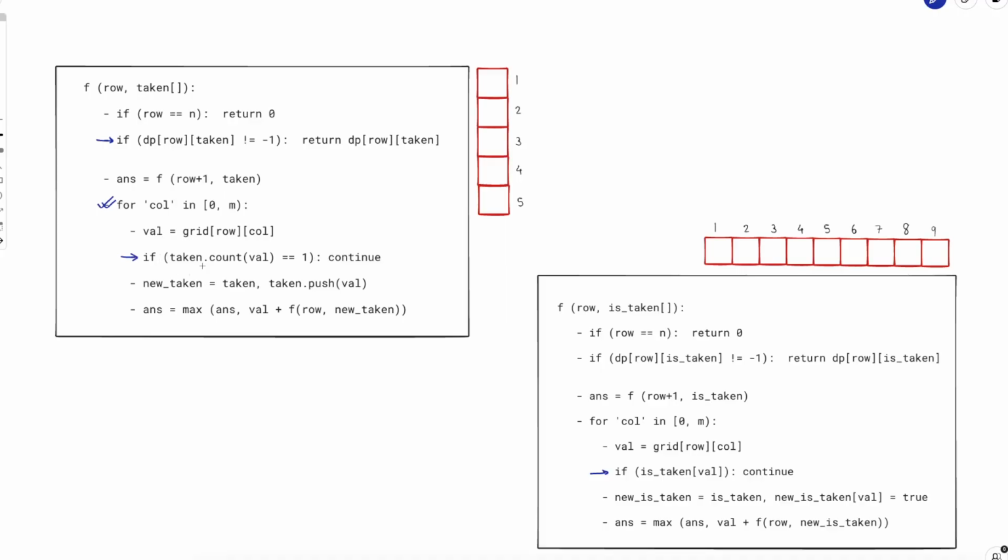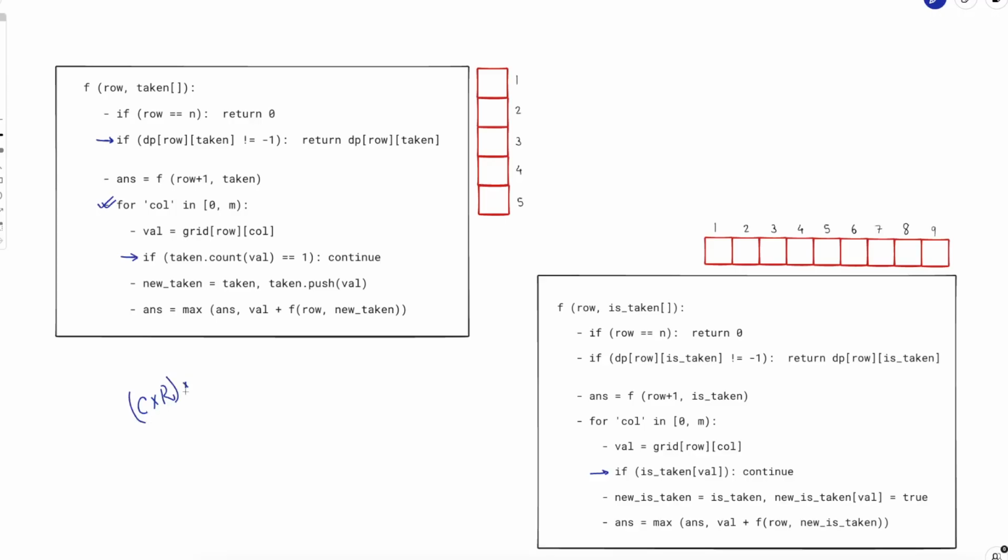So what is the overall time complexity? Time complexity would be the number of states multiplied by what we are doing inside the state, because each state is computed exactly once because of this DP array. So what are we doing inside the state? We are doing a for loop which can run up to order c time. And inside the for loop we are checking whether the value is something that we have already taken or not from this taken array. The taken array can be of length r, so this can go up to order r in the worst case.